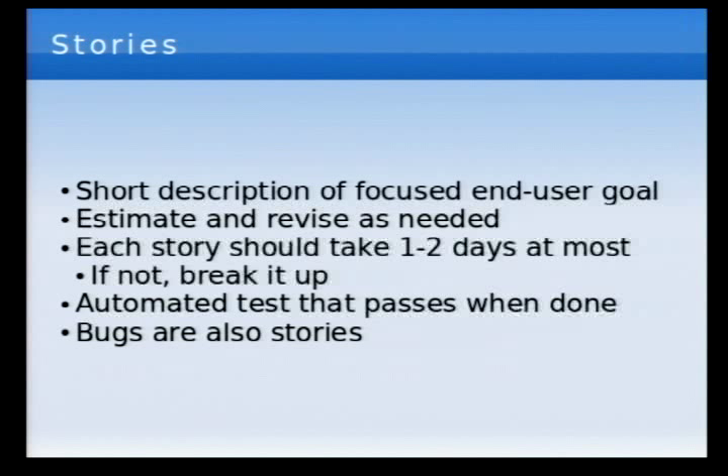Stories are a short description of an end-user goal — like 'here's a small C program, I want to detect the exploitable format string bug in this particular program.' That's a story. It comes from the perspective of what's the user trying to accomplish. It sounds obvious, but if you don't start from this point and you're building a Jabber client without thinking about how people might want to use it — you make it so it's embedded on a USB key connected to two tin cans — that's what happens. Well-intentioned, but if you don't think about how it's actually going to be used, you'll produce something no one wants to use.